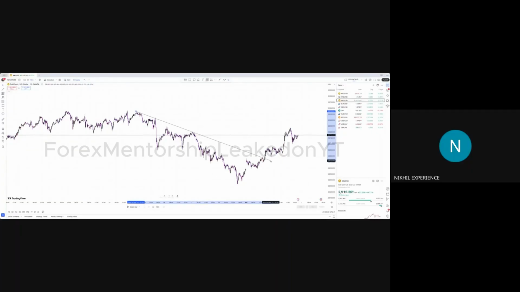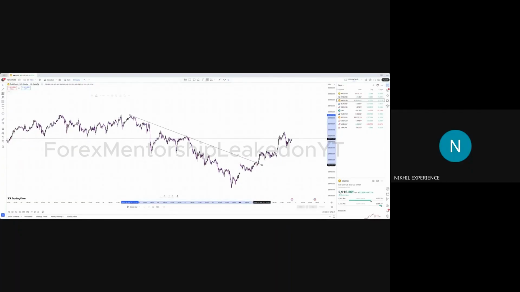Don't come and be bending your trend line like this, because you want it to do what? You want it to touch it. You wait, you draw it this way, even if it doesn't touch it, the trend can keep going on. All right. Now we have a full body candle breakout here.